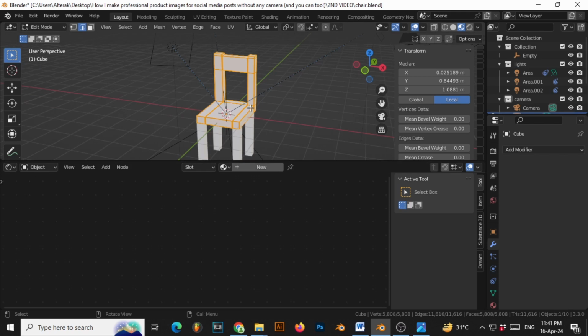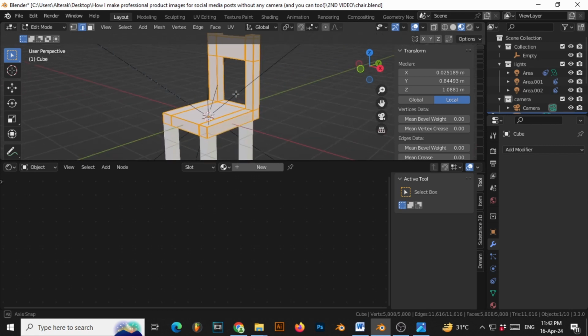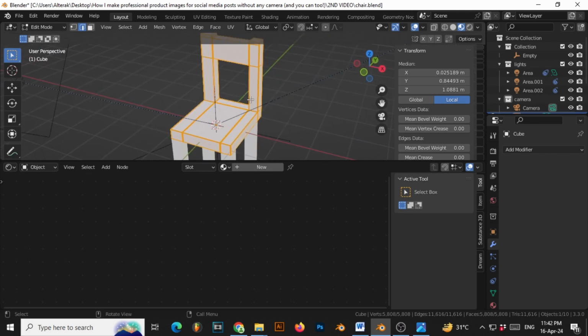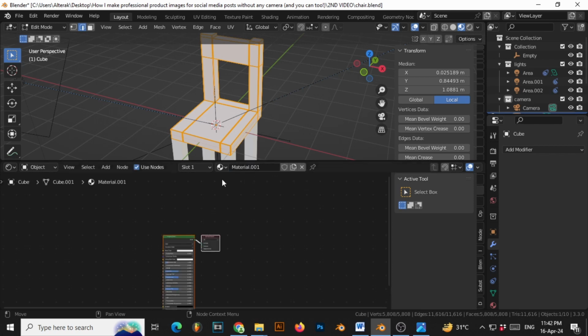For example, this chair should have a wooden texture, maybe veneer, maybe something else. I don't know, I'm not a carpenter, but you would give that material to this. You would tell the software here that you're giving this material to this object. That's why you would have a material here. So we are going to make a new material for this. We can just say that it is a wooden chair.